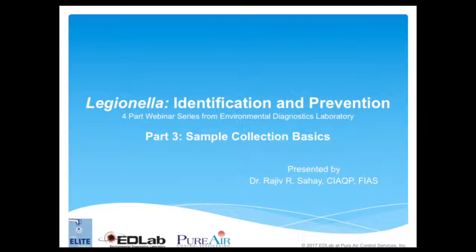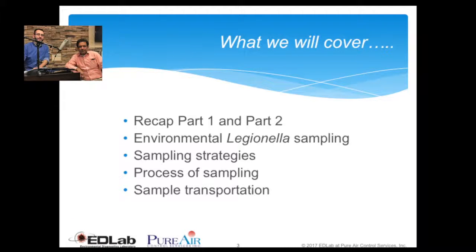Right, thank you. So what we're going to cover today, we'll quickly go over a recap of part 1 and part 2. As I said, this is part 3. We also have that information available. If you haven't been a part of this series so far, we can always provide that information for you. We will also be going over the environmental Legionella sampling strategies, process of sampling, and sample transportation. We also have the PowerPoint slides attached to this webinar, so you should be able to download them, but if you don't get a chance to, we can also send you an email for it.